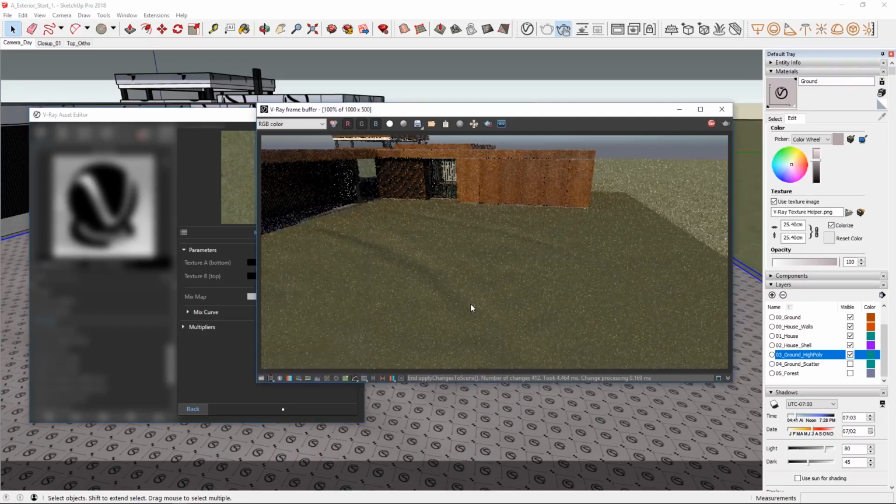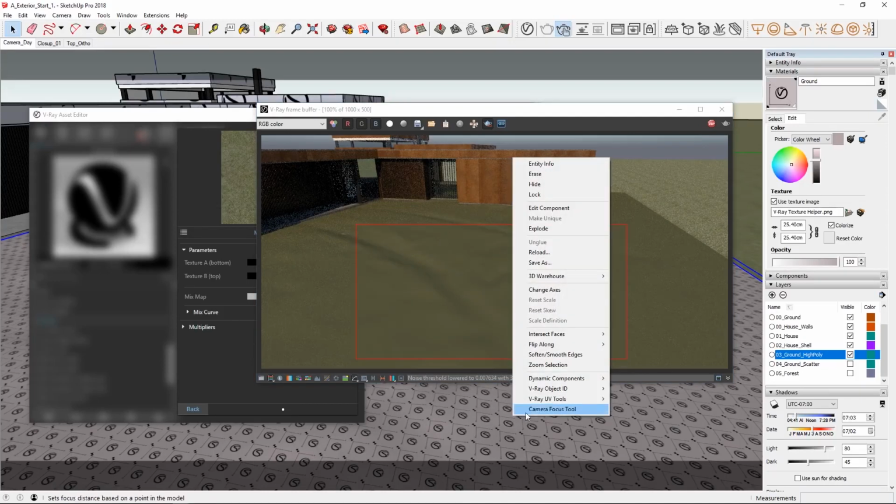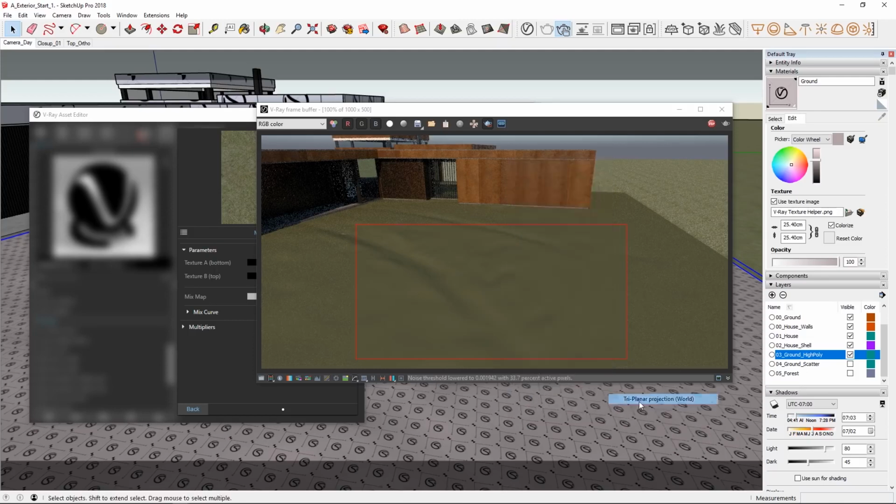I can't see the pattern of the grass because my object doesn't have proper UVs. In situations like this, you can use the Vray UV tools. Simply right-click on the object and select the projection type. In my case, Tri-Planar Projection World will work. When used, the texture materials get projected to each geometry face, not the object itself. Now, the pattern is visible, but it's too small, so I'll just increase its size to 200.